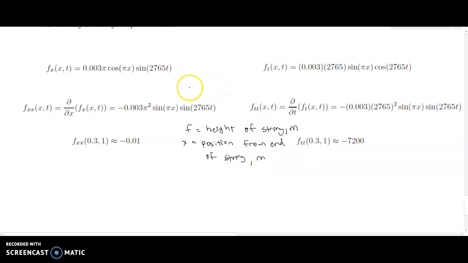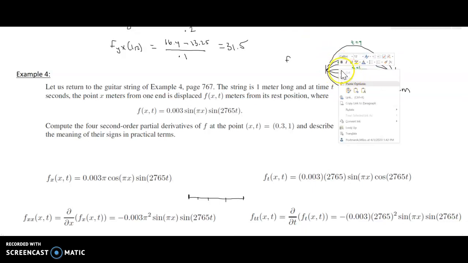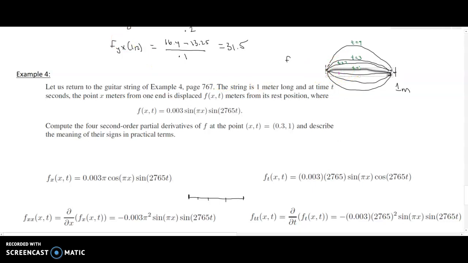So remember, we have that string suspended from one end, and where we look at the string, whether here or here or here, is going to correspond to different heights, right? Even at t equals 1, depending on where along that length you are, when you're here, the height is perhaps a little bit smaller than when you move closer towards the center of the string. Right here, that height is going to be a little bit higher.